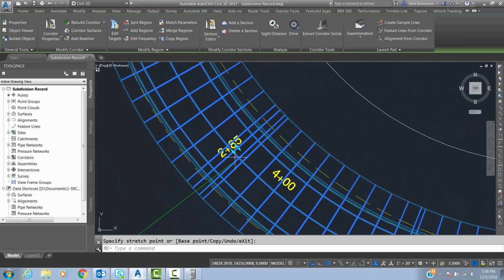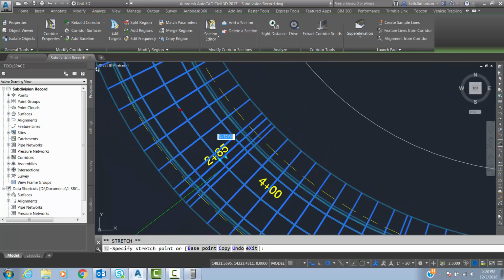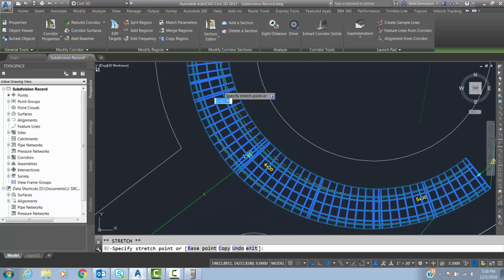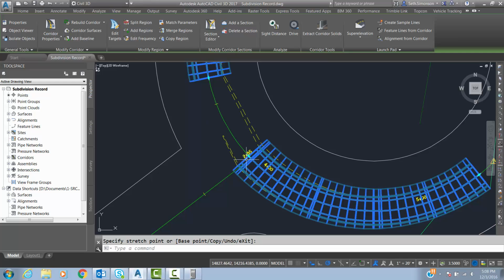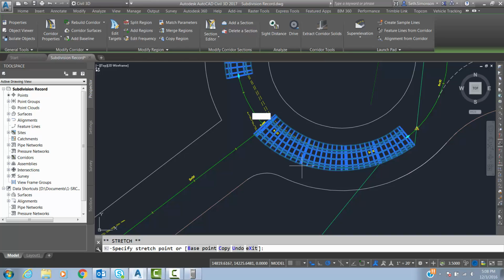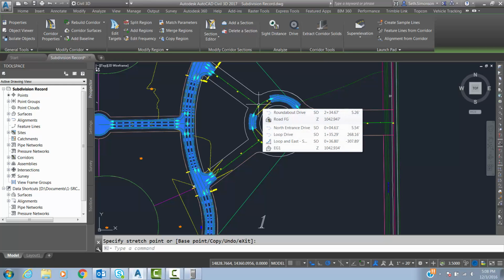Okay, again, zoom into this intersection, grab one of these triangles, not the diamond yet, pull that back. I'm going to place that one up here somewhere to get it out of the way. Okay, grab this diamond there. I'm going to pull that back and get that out of the way. Okay, so now I have gaps at these intersections that I can work with and build in there.